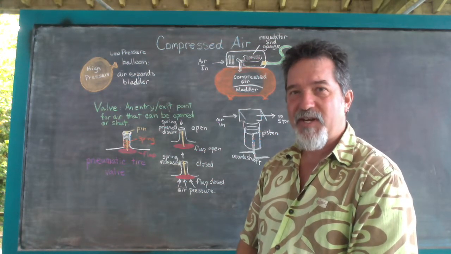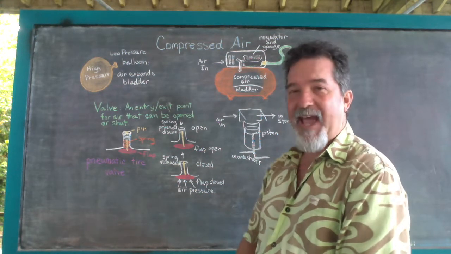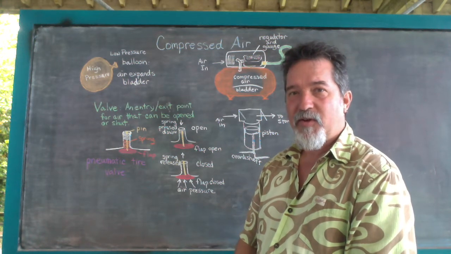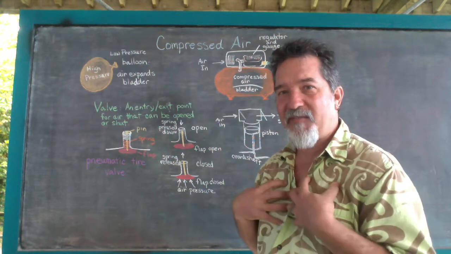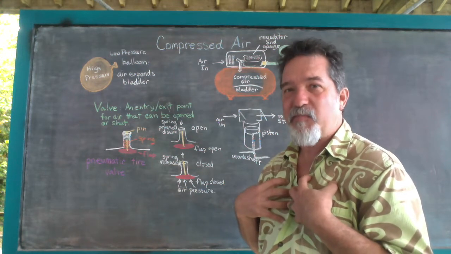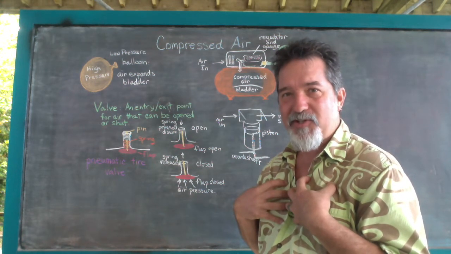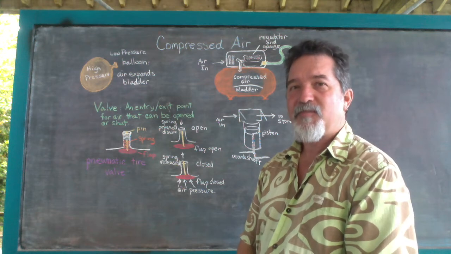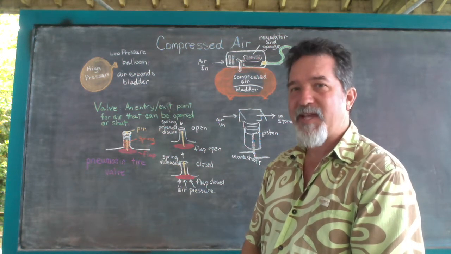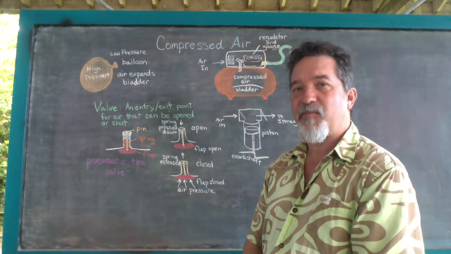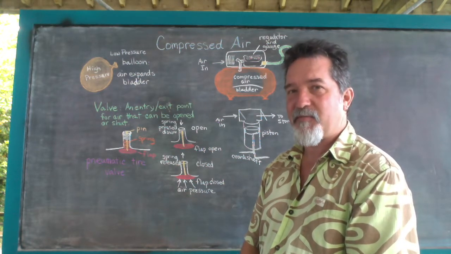The next question is, how do we add air to that tire? We don't blow on a tire with our lungs because we don't have enough lung capacity to blow up a tire to the poundage that it is required. So what do we do? We create machines that can compress air and then release compressed air as we want them to.